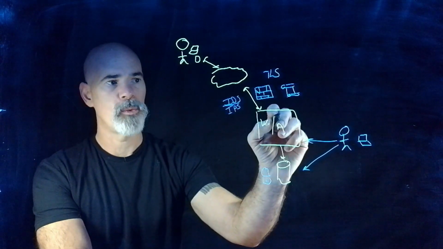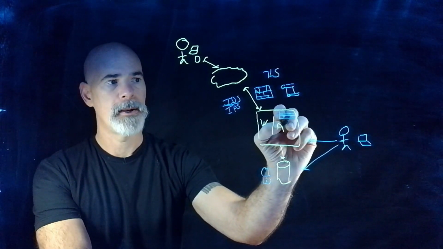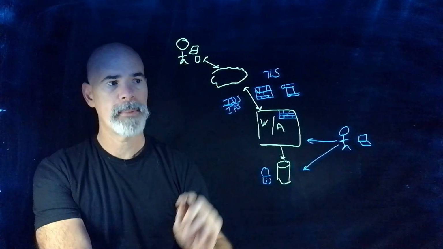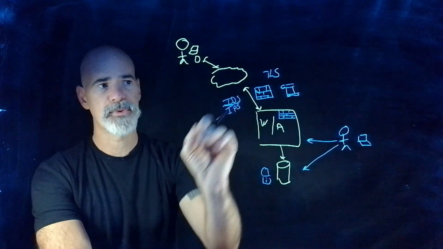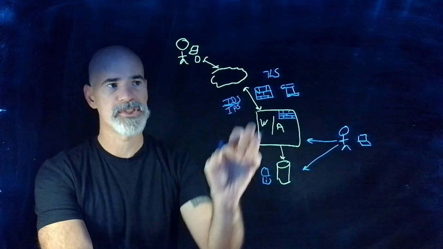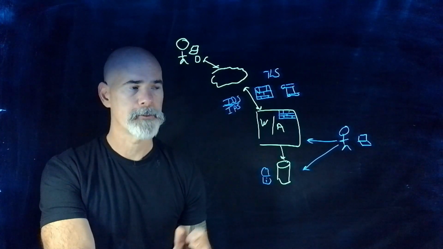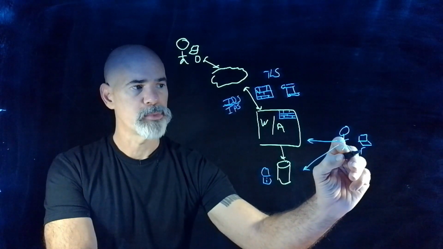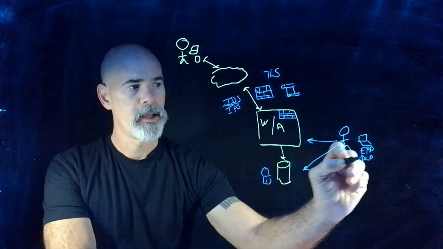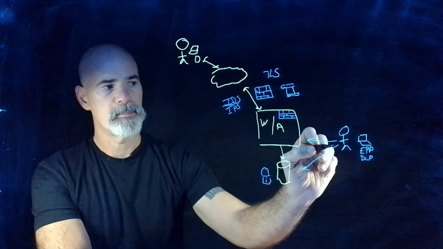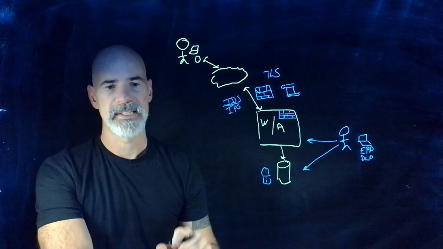We may have a web application firewall that is actually running either on the web application or could actually be in a cloud environment. But that's different than the network firewall, which is looking at network traffic. Web application firewalls look at traffic at the application layer. And we're going to have things like endpoint protection or data loss prevention on the machines that are used by the internal employees that have access to these environments.